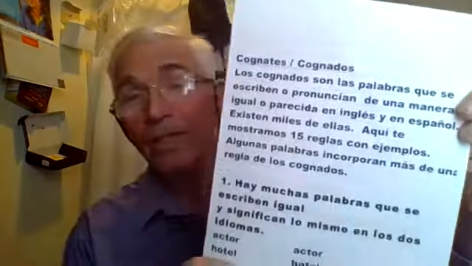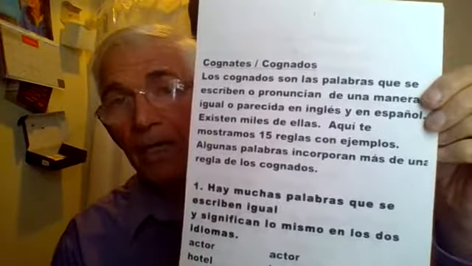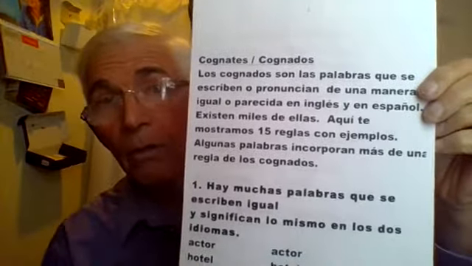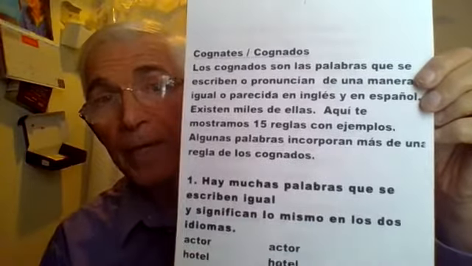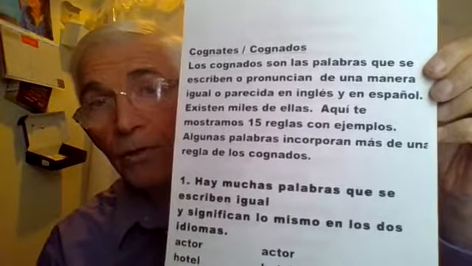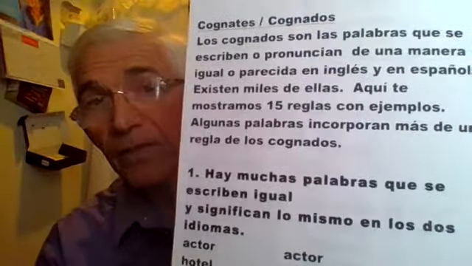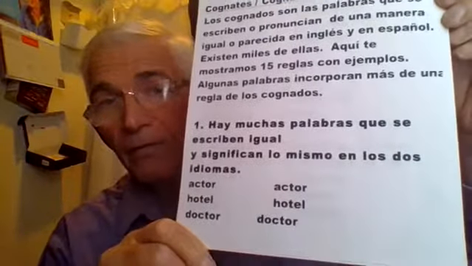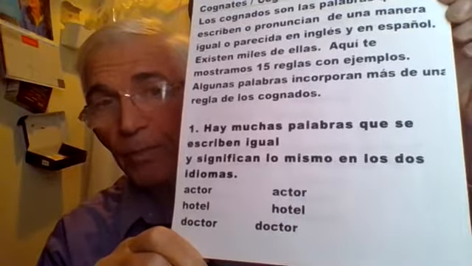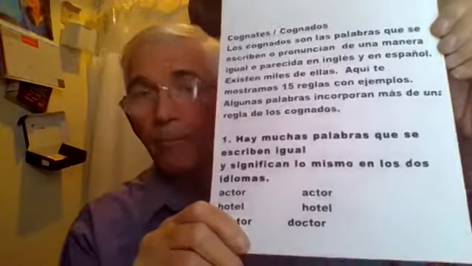And I teach them to beginners because it's the best way to increase vocabulary instantaneously. All you have to do, and this is my lesson. It's in a workbook. It's in one of my workbooks for beginners. My course is bilingual and phonetic. And basically, here are the 15 rules. And the first rule, of course, is the words that are spelled exactly the same.